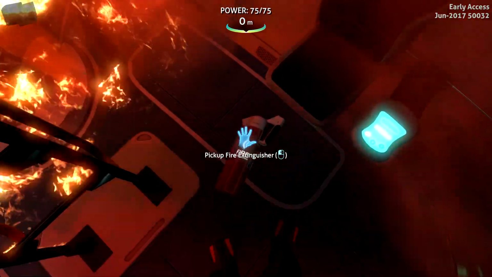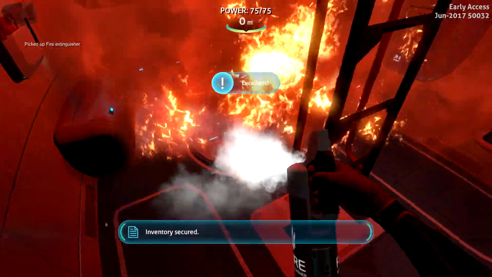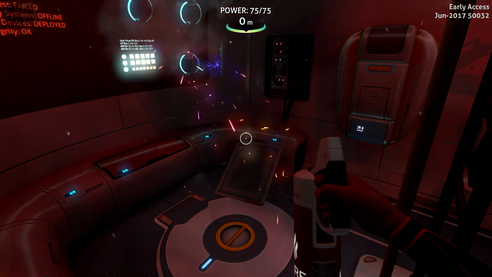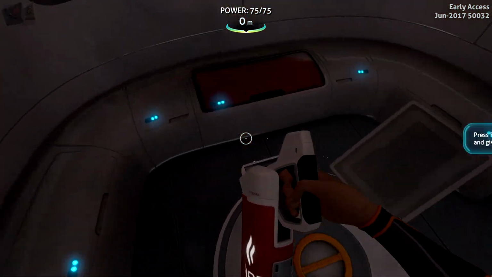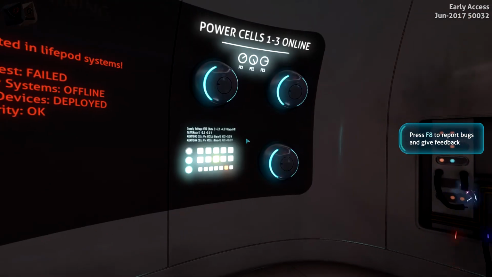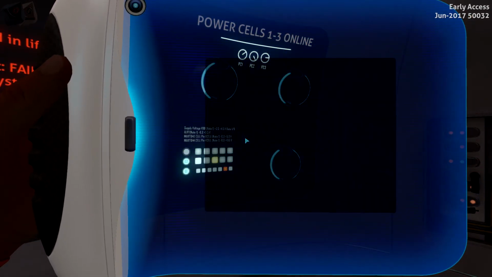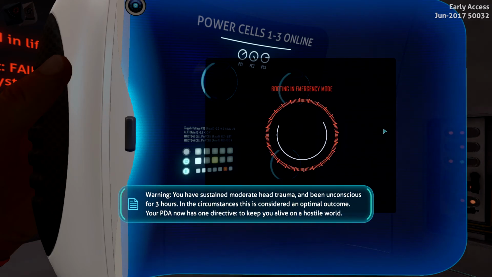Now WASD to move. Pick up the fire extinguisher. Oh, yeah, that's smart. Walk into the fire. Now this is a game in alpha, early access. We also didn't have this, which is actually pretty nice.